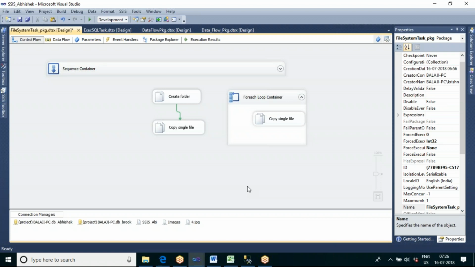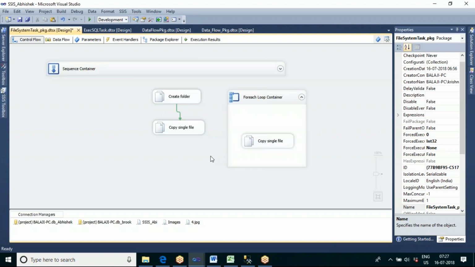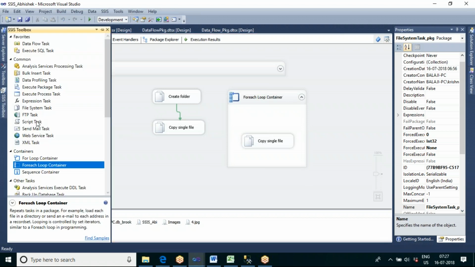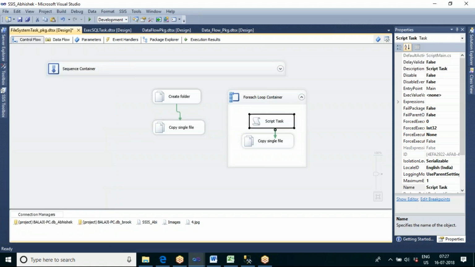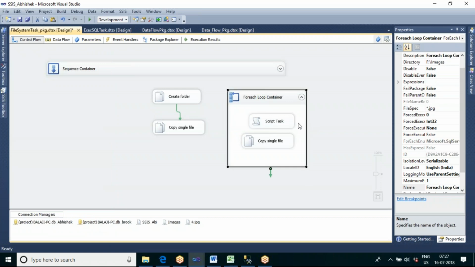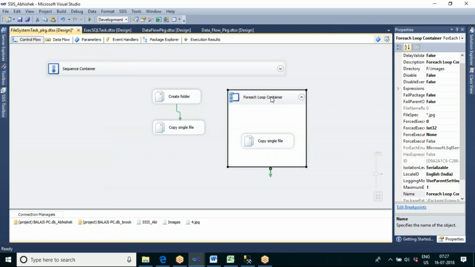But we have a doubt whether the container is sending the file names one by one or not. If we have that doubt, we can go and read the data from that variable, whatever the container is putting in it. How can we read the data from a variable? You can use a script task, just to know whether it is reading one by one or not. But first of all, let us do this, and after that we can see.